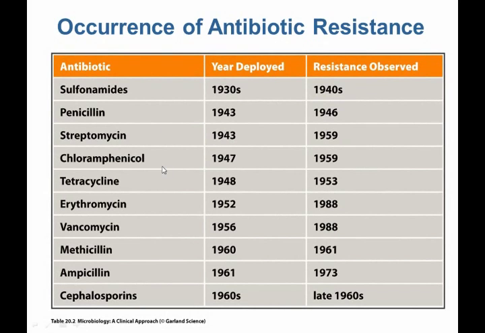Things like streptomycin. I think the one I was looking at here, I guess erythromycin, we've had the longest use without antibiotic-resistant strains. Vancomycin, methicillin. Where do you guys hear of methicillin? What's that acronym that everybody hates to hear about? MRSA, methicillin-resistant Staphylococcus aureus. Resistance developed in a year. It's very similar to penicillin. And there's ampicillin and cephalosporins.